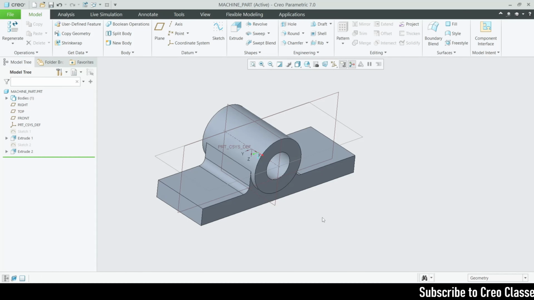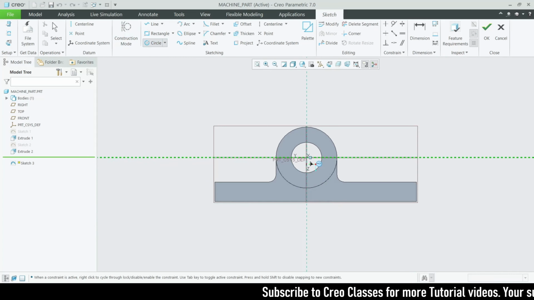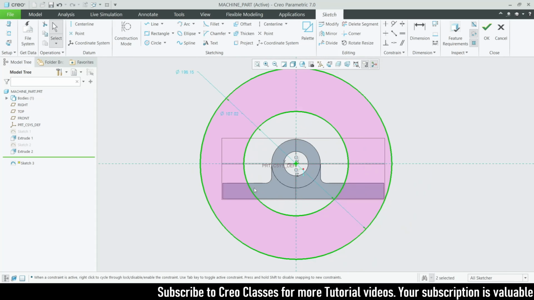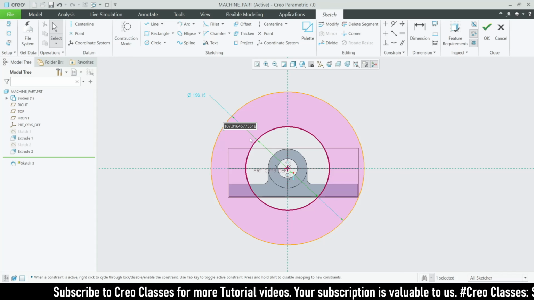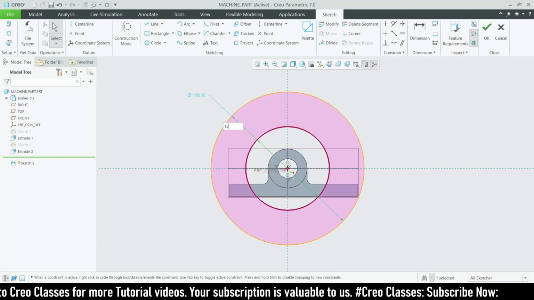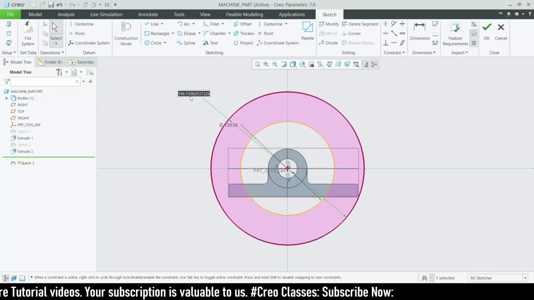Okay. So I'm going to select this face, go for sketch, and go for the sketch view. Here I'm going to draw two circles. In that diagram they have provided the radius value of 60, so I'm going to convert it to diameter 120, and this has 90, so I'm going to enter a value of 180 here.